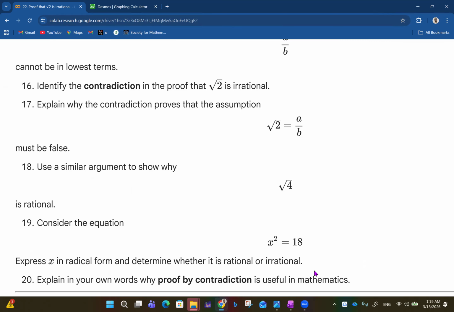So with this, I come to the end of this interesting video about the proof that the square root of 2 is irrational. We proved by contradiction using ideas like lowest terms of a fraction, using ideas about the fact that the square of an odd number is odd, the square of an even number is even, and things like that.